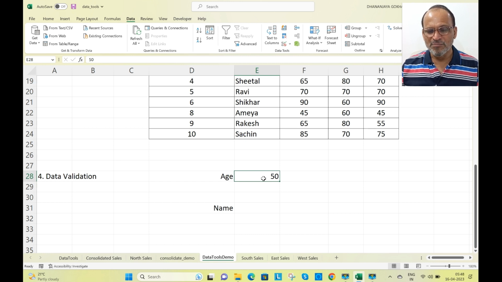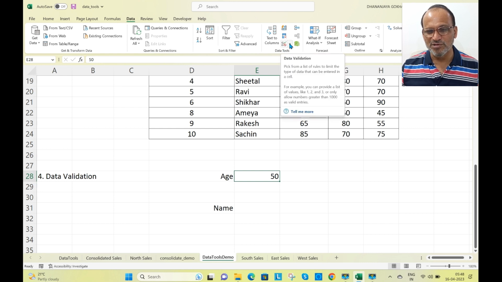Okay, now a company can employ the people only above 18, and company retires the people when they become 60 years old. Therefore, anybody's age in the company cannot be below 18 and cannot be above 60. So that's a business rule. Can we apply that rule over here to this cell? That can be done very easily by doing data validation.